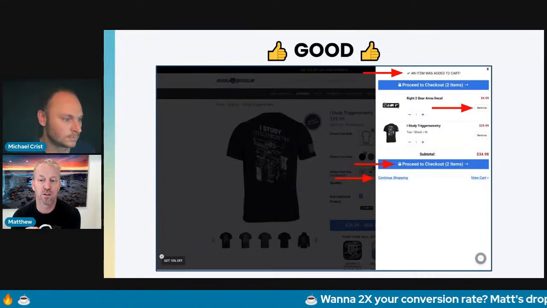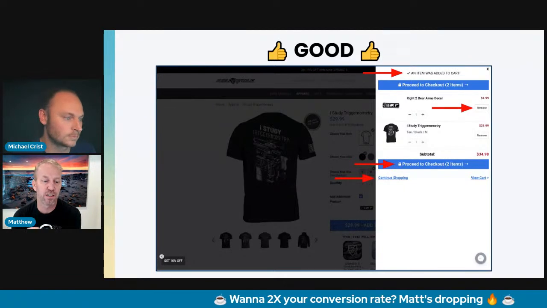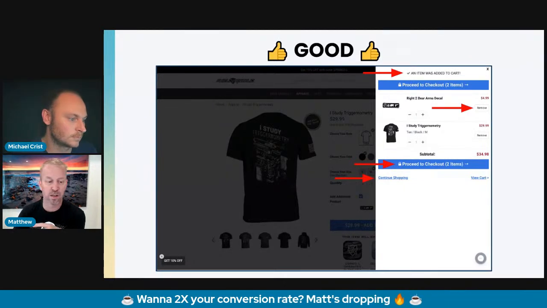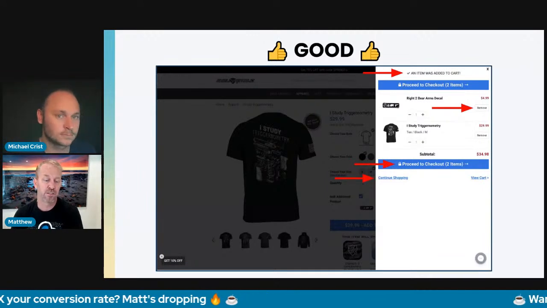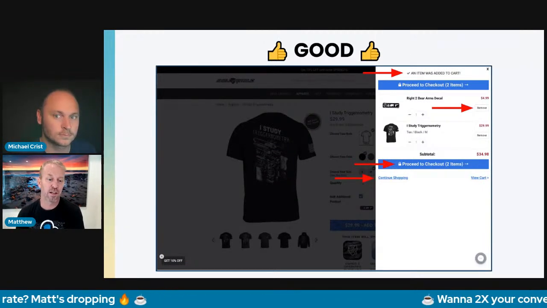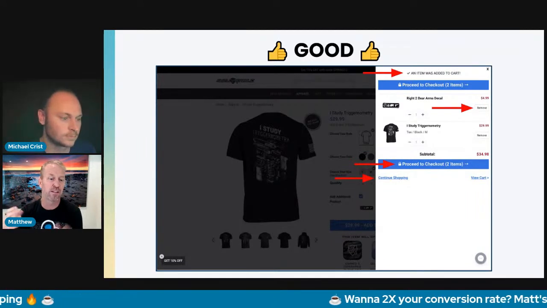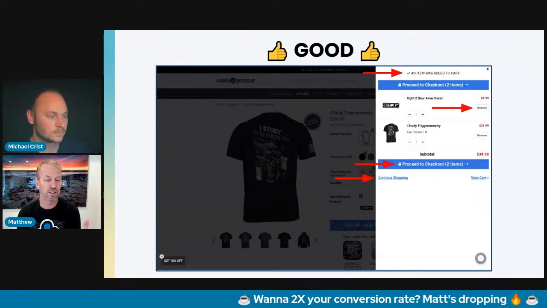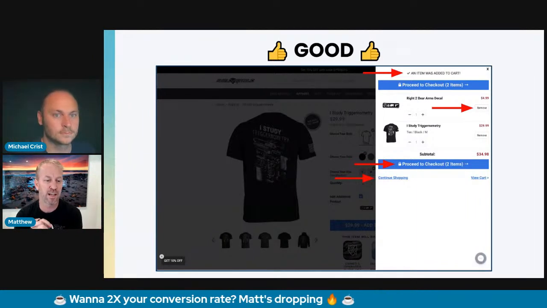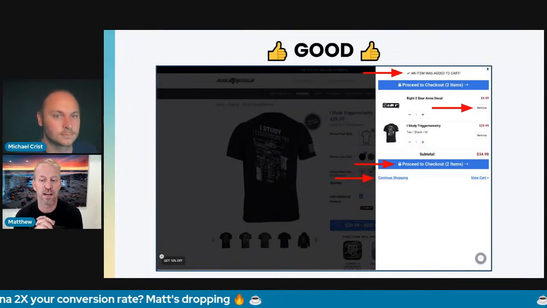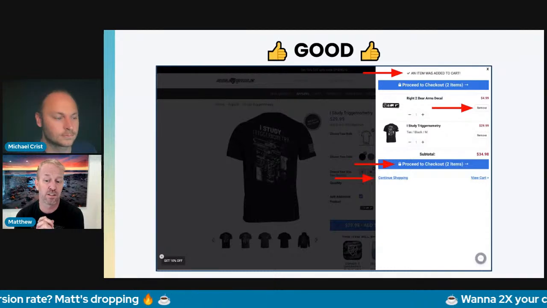And when we say to Homer Simpson it, literally just being super clear about things will help make more sales. There's a lot of themes where when you add the item to the cart, you see it pop up and then it goes away and you're still on the same page and you're like, oh, did it add it or did it not add it? Or, what's the next step? By having the side slide cart, these convert the highest.